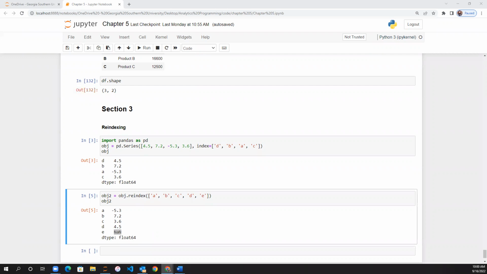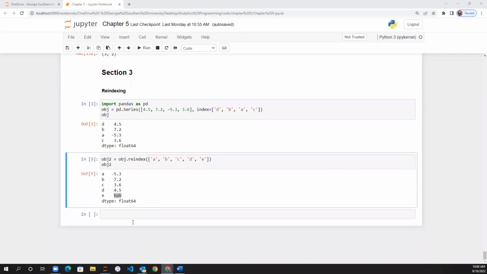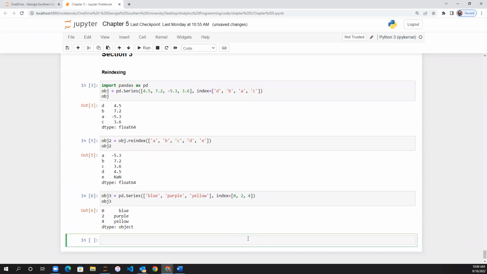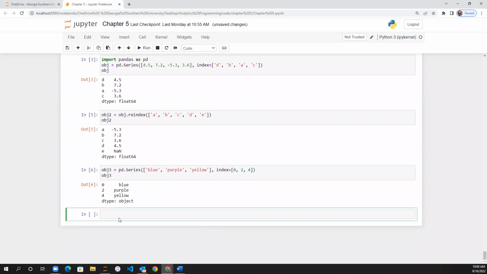I'm going to create a new object here, object 3 with 3 values and 3 indexes. So we'll check the object. Now I'm going to call the fill argument of re-indexing.